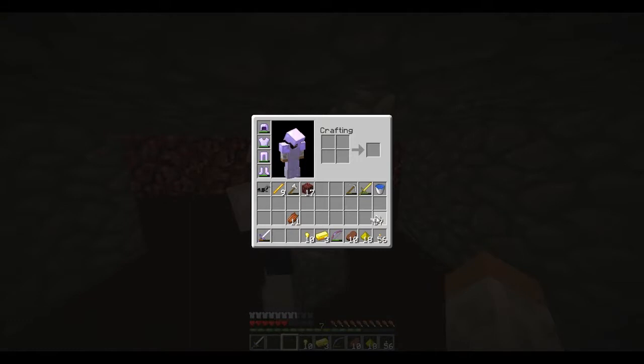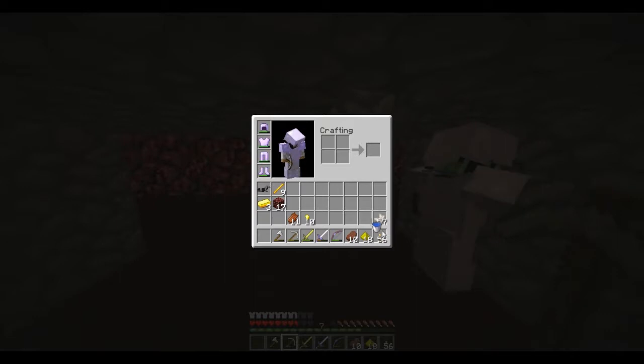Perfect. There we go. Right, now, are you good for food? Literally all of my stuff is gone. It might still be out there, mate. No, like, literally, it's all gone. I have netherrack, golden sword, 3 quartz, some golden nuggets. I have no idea where it's gone, though.